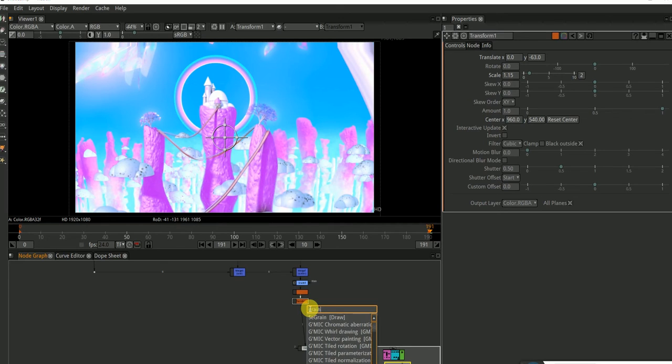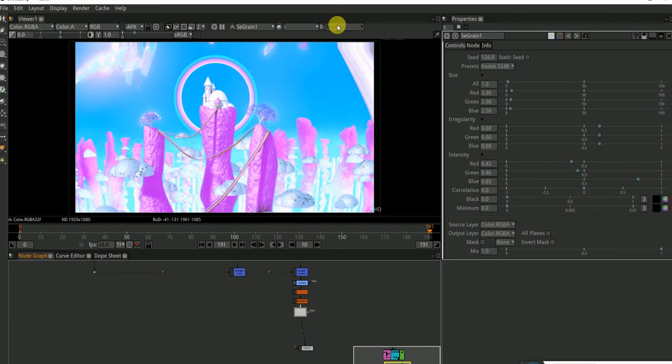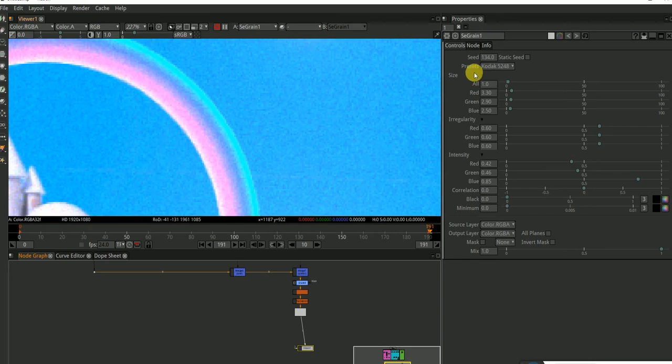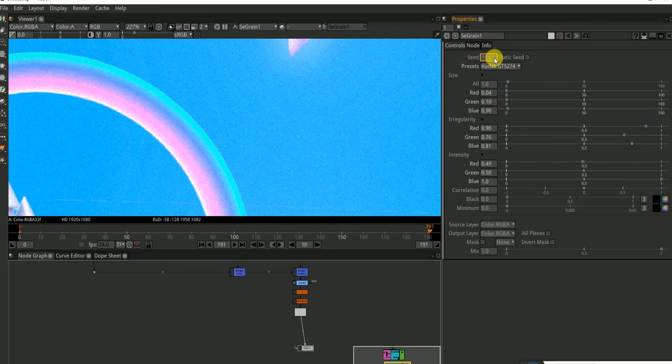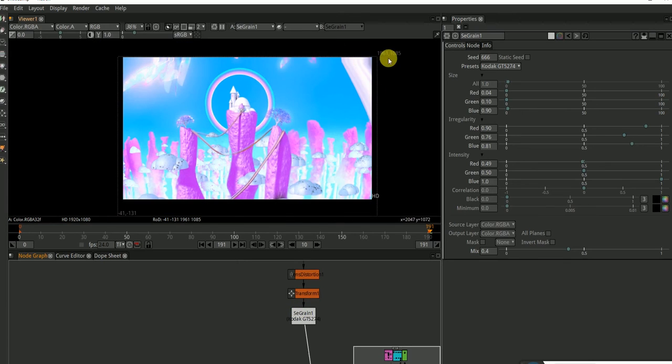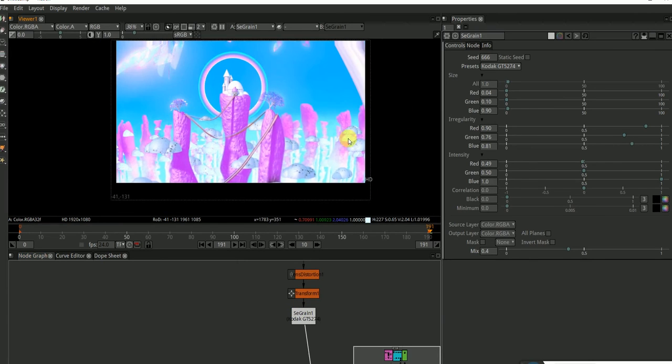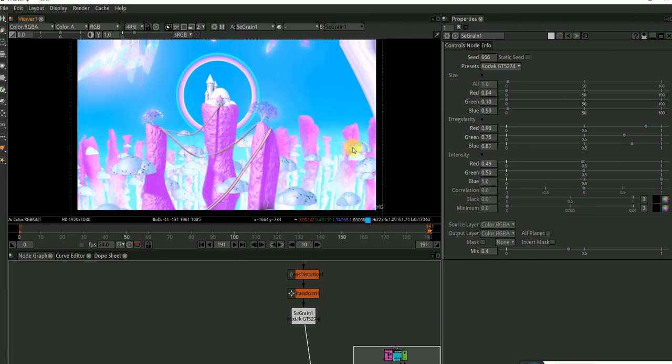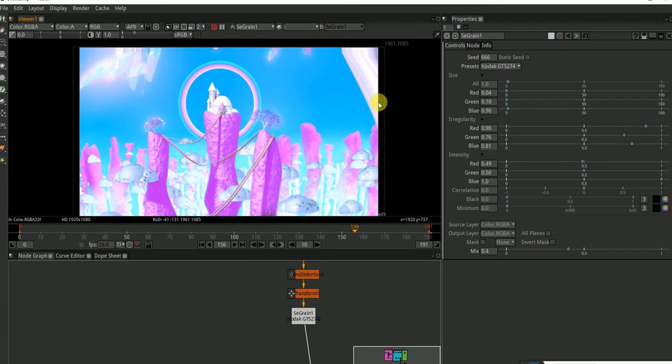Add some grain, add some film grain. This is far too much film grain. Just change it to one of these. Change the seed, and in the mix, dial this down to something a little lighter. So maybe 0.4. Cool. And then, because we've got some stuff in our bounding box and Natron has all kinds of trouble when it comes to remembering what format it's supposed to be.